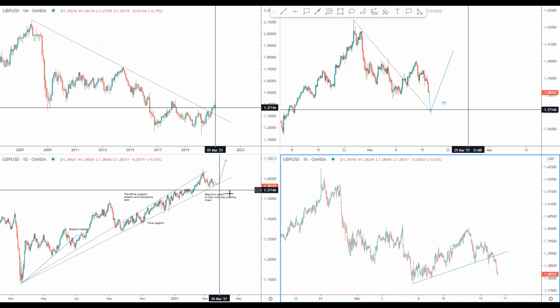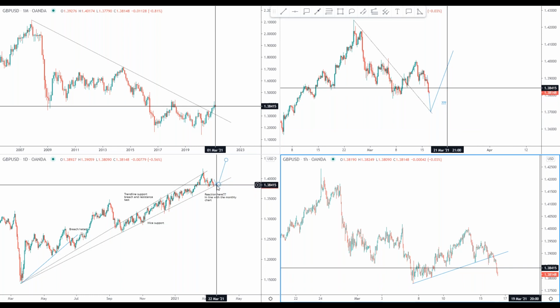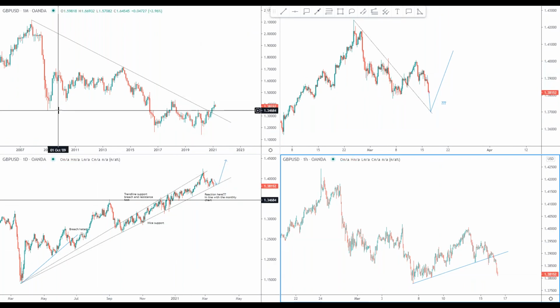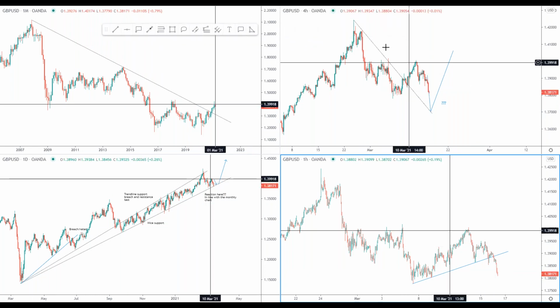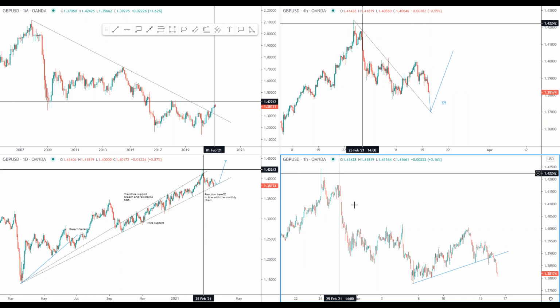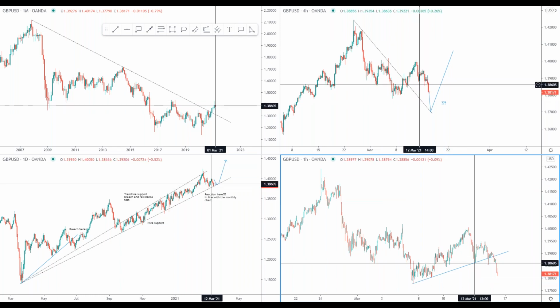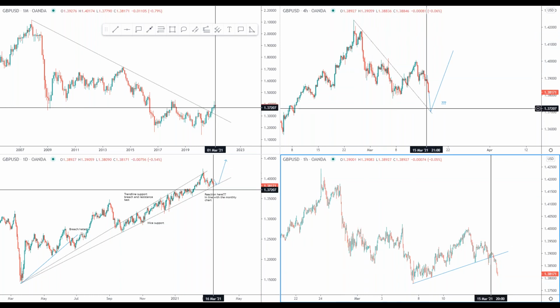And now, interestingly, we're looking at a possible reaction from this area here in line with the monthly time frame. So the monthly and daily time frames are what I use to gauge the higher time frames, the longer term flow. So as we look to the H4 and H1 time frames, we can see we had a trend line support breach on the H1, but we could possibly drop down to retest a recent trend line resistance turned support here.